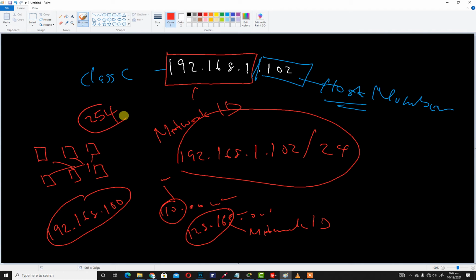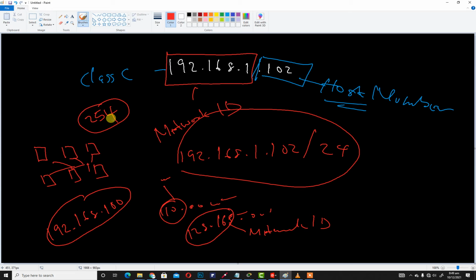So this class C will give you up to 254 hosts. If you are running on a class C IP address, you'll be able to connect 254 computers. But when it comes to class B, it's more than that. Class A is more than that.